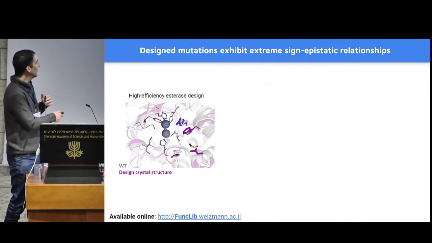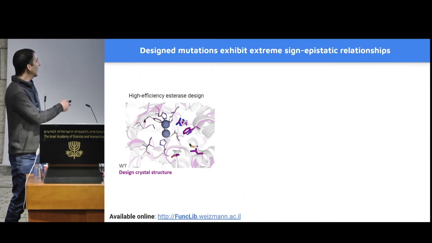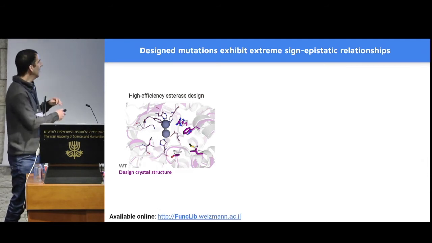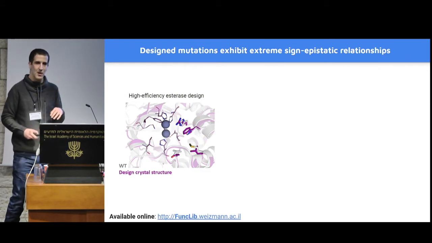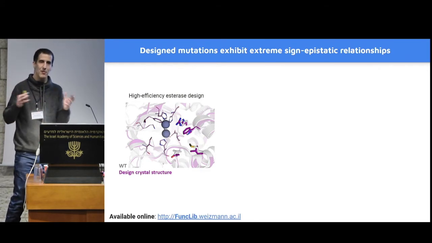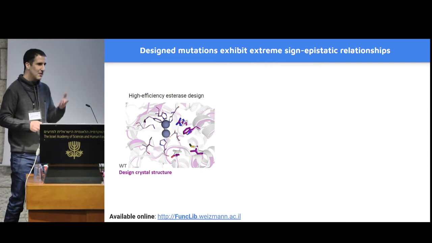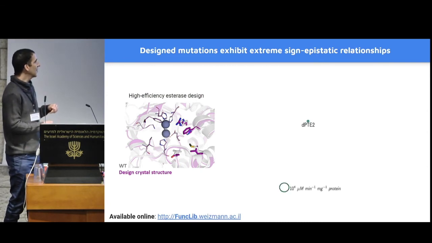If you look at some of the designs, this is a crystal structure shown here in pink of one of the best esterases in our set. You can see that this 4-point mutation enzyme has mutations that are clustered, and they're medium to large, from this histidine to tryptophan and from histidine to arginine. So we presume that these mutations will show very complex interdependencies. So Olga turned to mutational analysis.